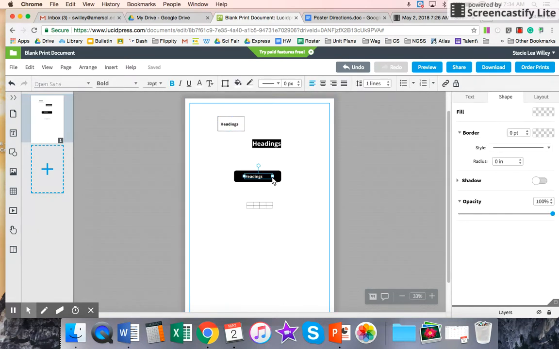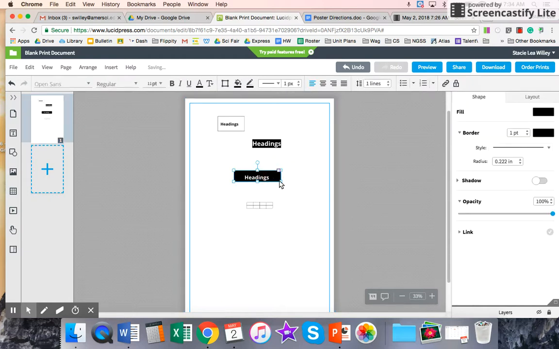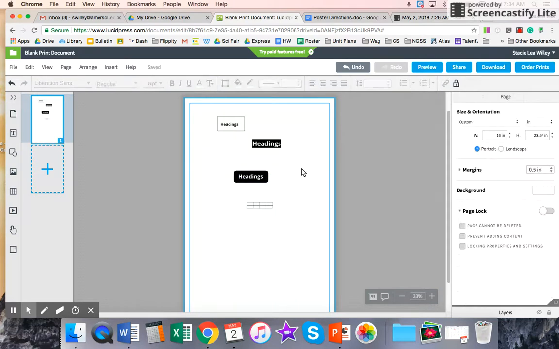Okay, so the brilliant thing about this is then what you can do is you can make a really nice heading that looks more balanced. So let me show you. We make this bigger. Then I go and, so now look at the difference between these two headings. This looks kind of jammed up, doesn't look as nice. This one looks really nice. Okay, so really that's the basics of things.